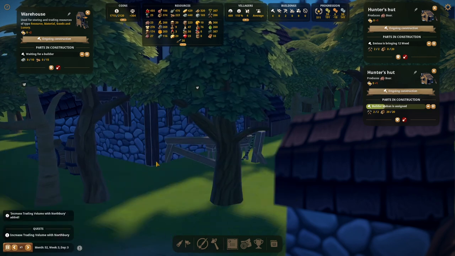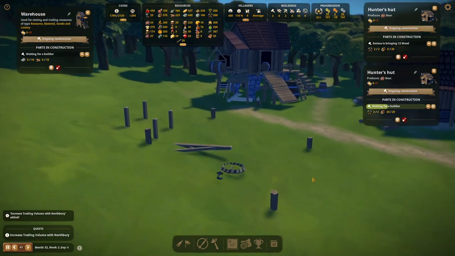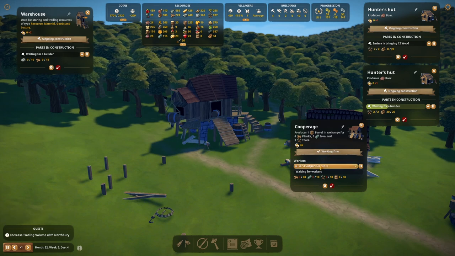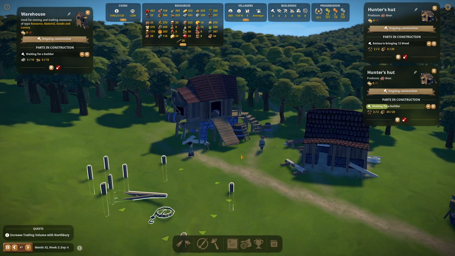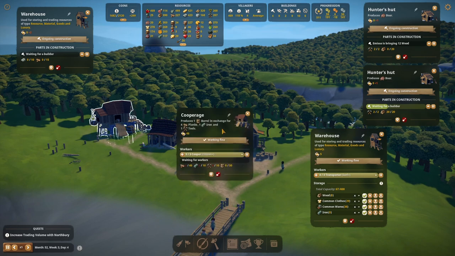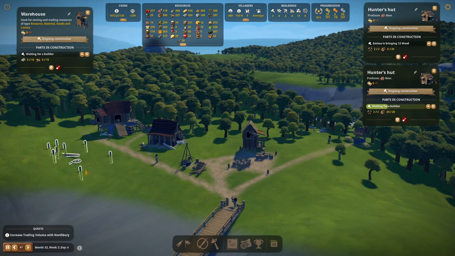Let's go with barrels again. Why not? Okay, but if we come over here, our cooperage is in. Yeah, take citizens, but that's fine. We've promoted some people up to work in there. I've changed the second wood storage in this warehouse to iron, because this requires iron and tools and planks in order to make barrels. And I'm building a second warehouse here, and we're going to store, obviously, barrels, tools, planks, and so on.